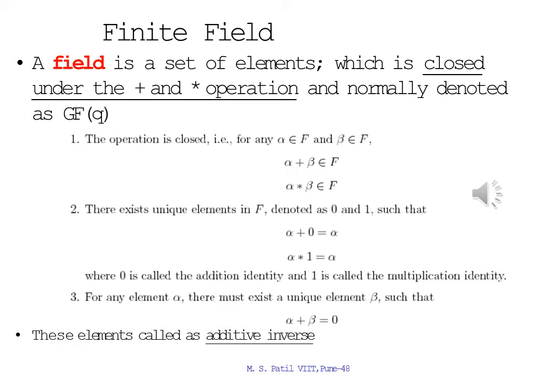Let's understand through one example. If I consider single digit numbers, they are from 0 to 9. So it's the set of elements. So this is a field, but this field is not closed under addition and multiplication. The reason I say it's not closed is that if I perform 7 plus 5, the result will be 12, and my single digit numbers are from 0 to 9. So 12 is not part of the set, hence that field is not a closed field. I hope this example clears your idea about a closed field.